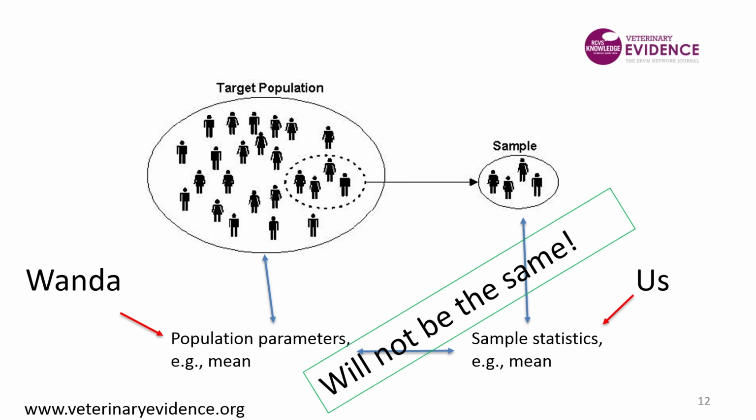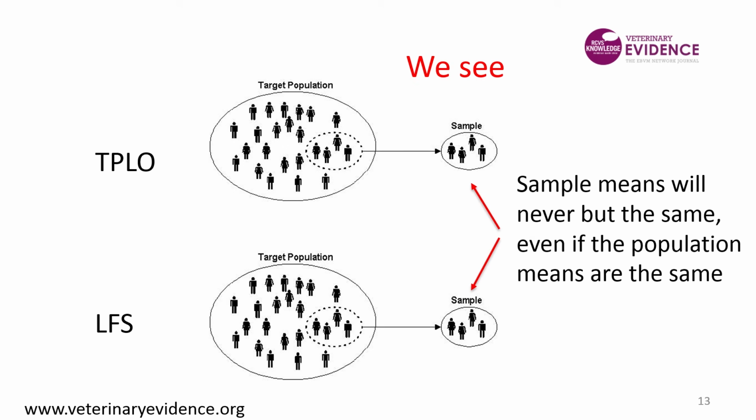So again, this is repeating kind of the same thing, but in a little bit bigger picture. Wanda's interested in comparing the mean of this population to the mean of this population, somehow using these samples. And even if these two groups had the same mean, imagine the average height in London is the same as the average height in Liverpool, of all the people there. If you took samples out, even though they came from populations with the same average, those samples aren't going to have the same average. It might be close, but they're not going to ever be the same. So in any study you ever see of interventions like this, these sample means will always be different. It's just the way that it works.